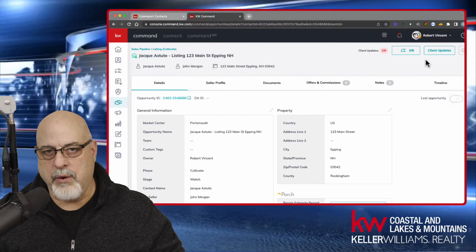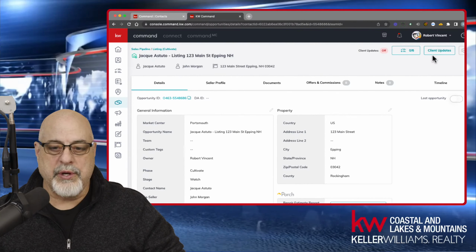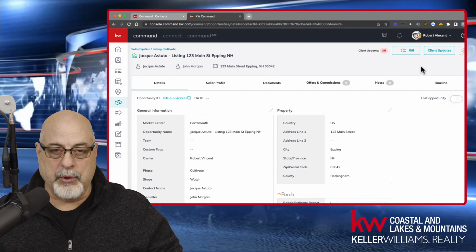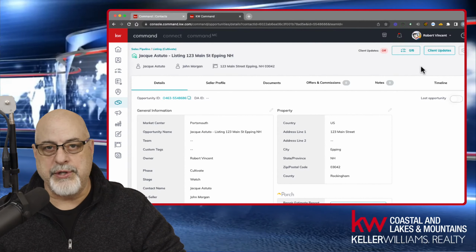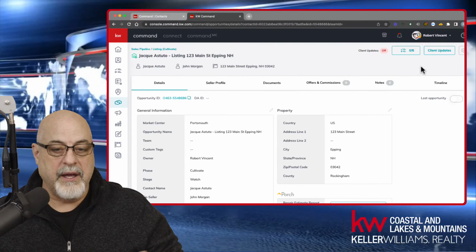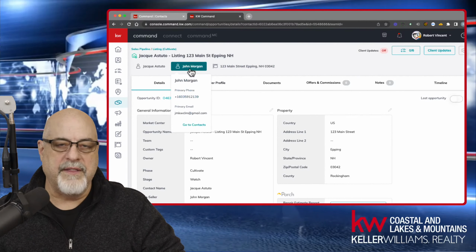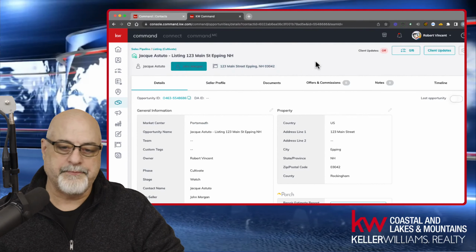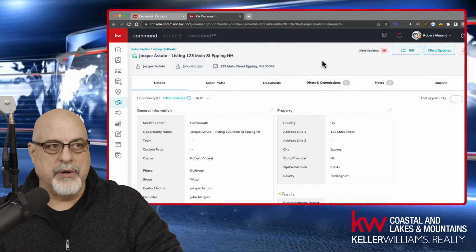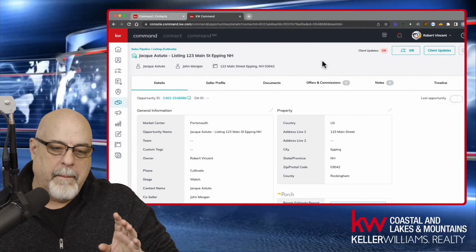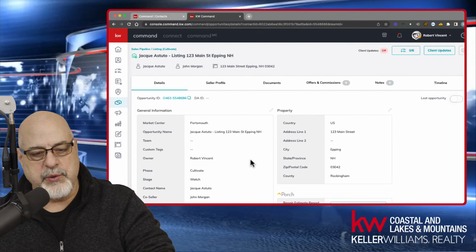The other thing is that not only things that you need to do can be added to the checklist, but client updates. So you could have points in the checklist that are labeled so that you can hit the button, say this has been done, and it will fire off an email to your client saying this has been done. And it's a really nice email that's put together in the system. And it only works if, you guessed it, there's an email address in your contact. So client updates only work when you have emails for everybody in your database. Okay. Now that we've talked about the top section here, we're going to talk about the details, and then we're going to go into the documents area.